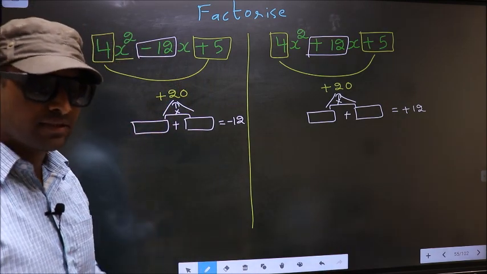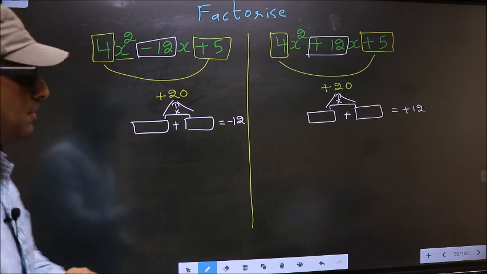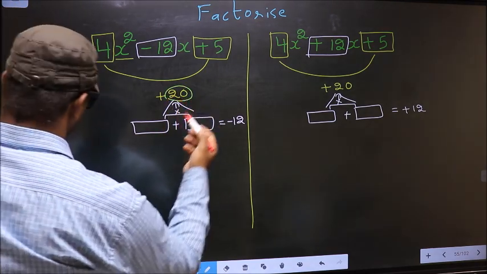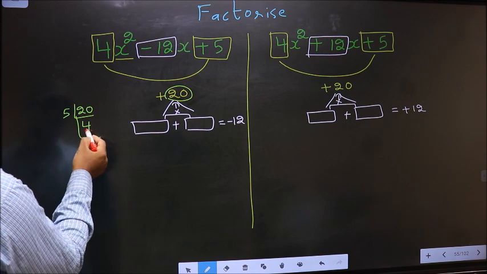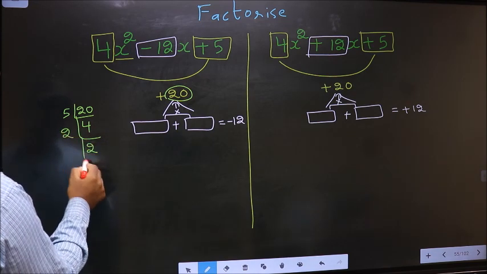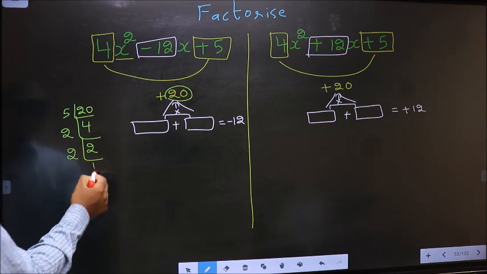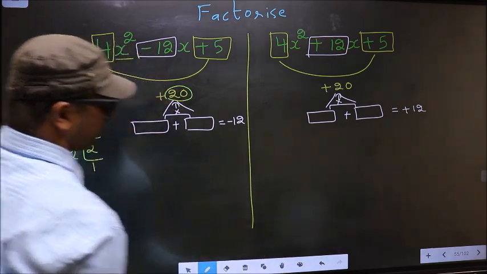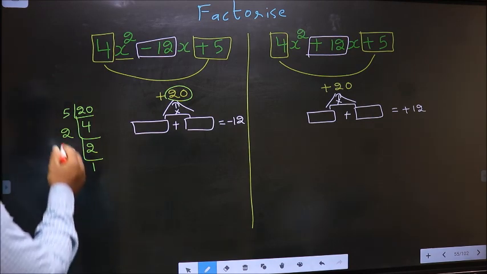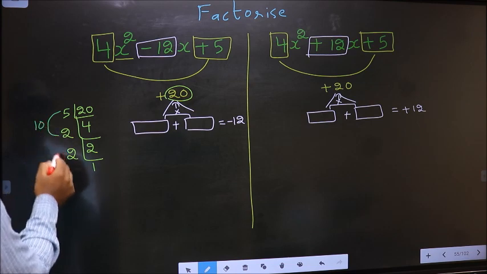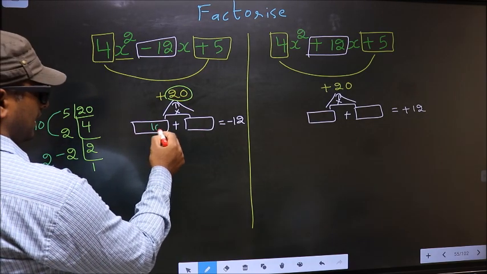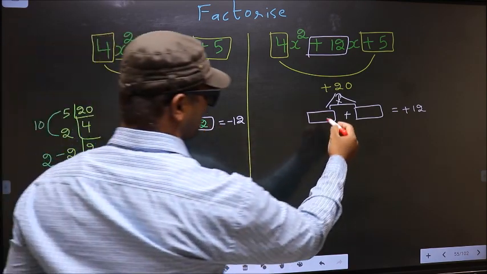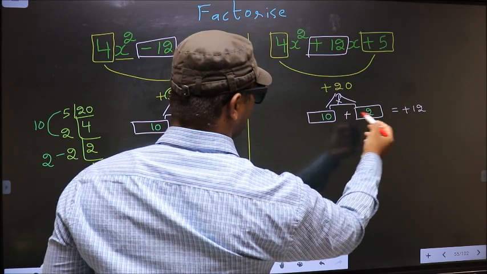To find those two numbers, we should take the LCM of 20. So I take LCM here. 20 is 5 fours 20. Now, 4 is 2 twos 4. 2 is a prime number, so 2 ones 2. The two numbers should be 5 into 2, which is 10, and the second number is 2. 10 plus 2 is 12, and 10 into 2 is 20. So here we write 10 and here 2. Even for the second expression it is the same: 10 plus 2 is 12 and 10 into 2 is 20.